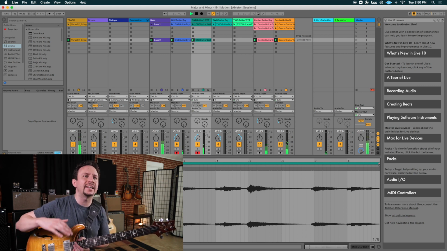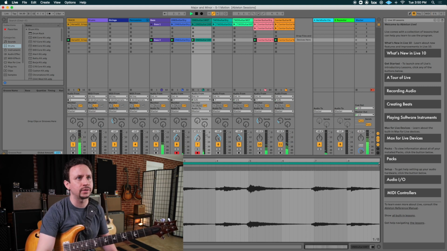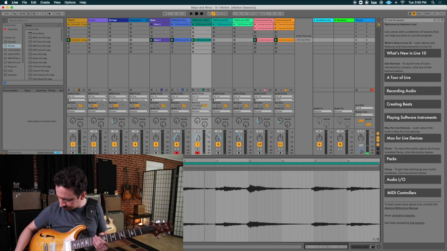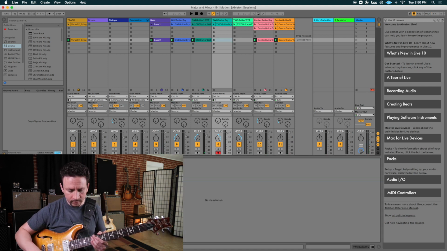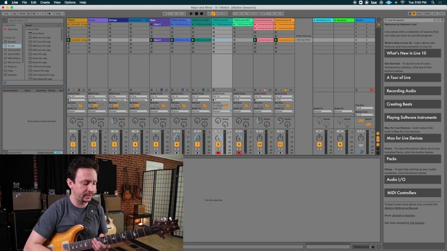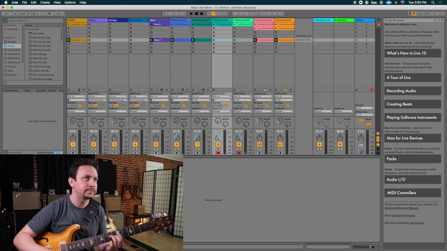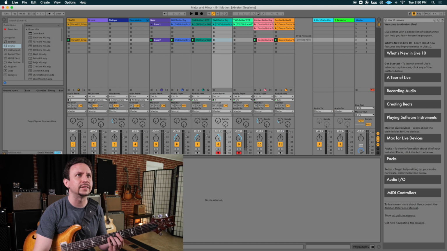Okay, so I'm actually gonna use the exact same chords on the guitar on the right here, and I put some crazy Strymon Big Sky. Let's see what happens with this. This could be pretty cool, I think. It might be too much. It might totally be too much. We'll see.